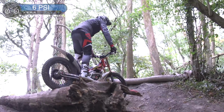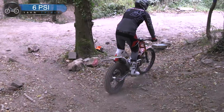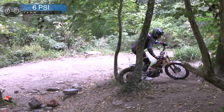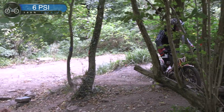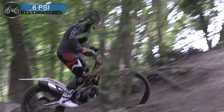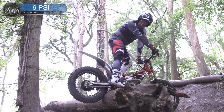Oh my god. That feels like I've lost a bit of my suspension and the grip's not quite as good. With 6 psi, I can definitely feel the difference with that. I can't make it grip.